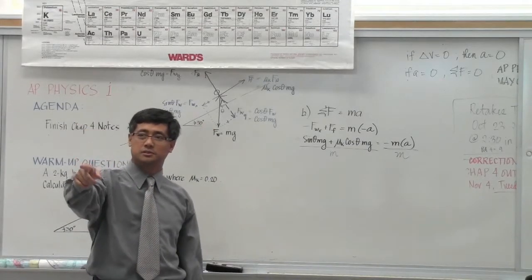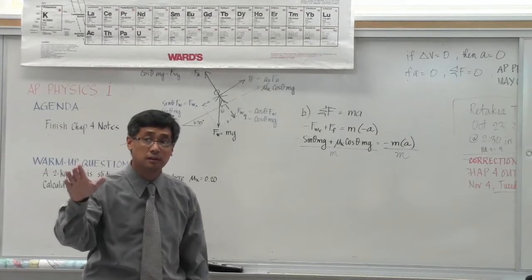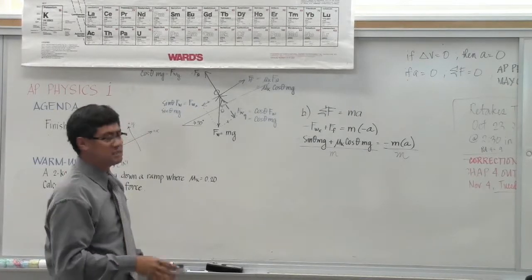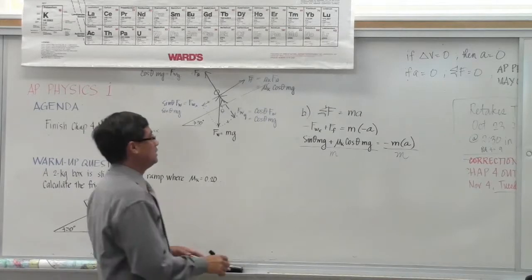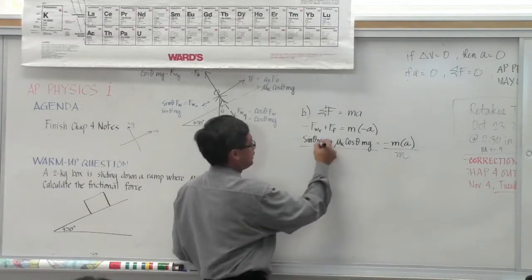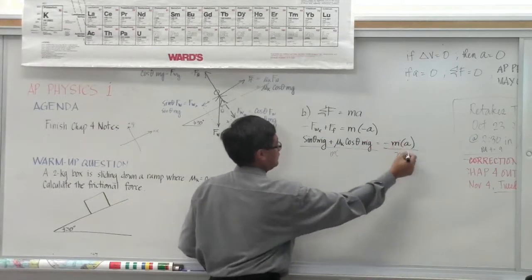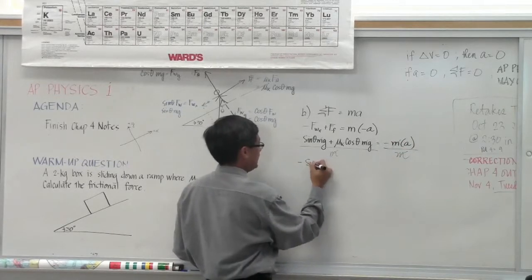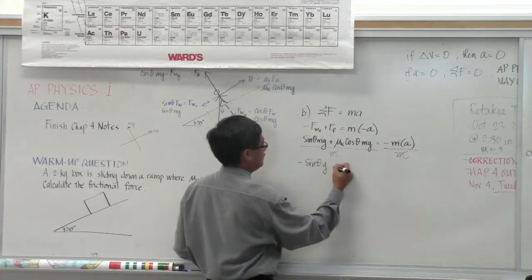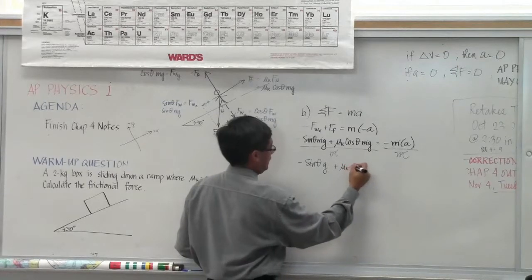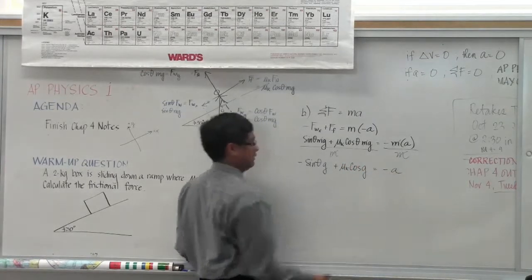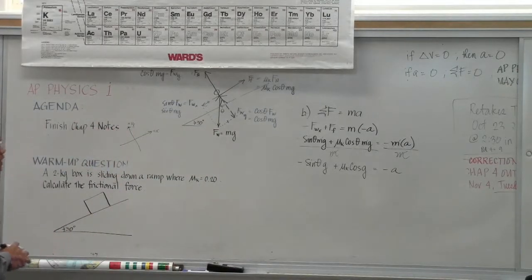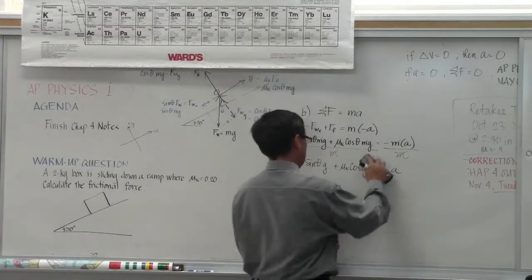Mr. Andrade, you were raising your hand. Is it negative m or no? It doesn't have to be. Just m, negative because it's negative acceleration. So you multiply. Okay, so what's going to happen now is all the m's will cancel out, right? So you will have negative sine theta g plus mu sub k cosine theta g equals negative a. Did I forget the theta? Oh, cosine theta, yeah, right.